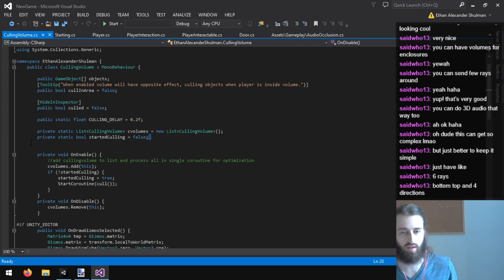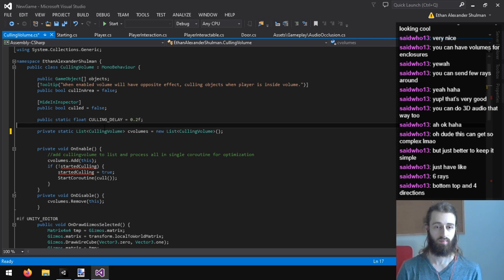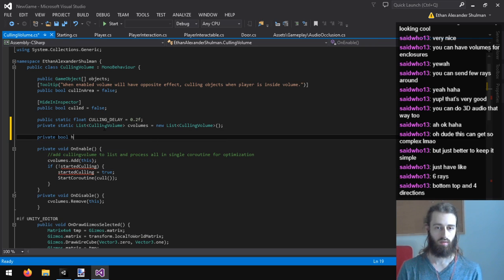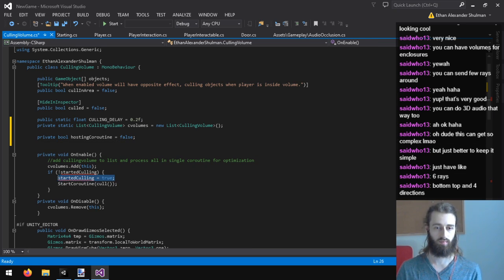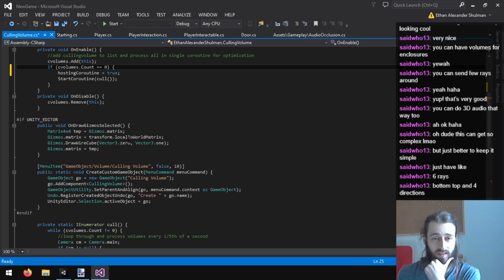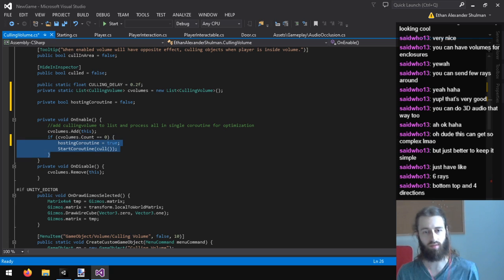So I actually need to keep track of a private bool, hosting coroutine, and then if this one is 0, then we start it.